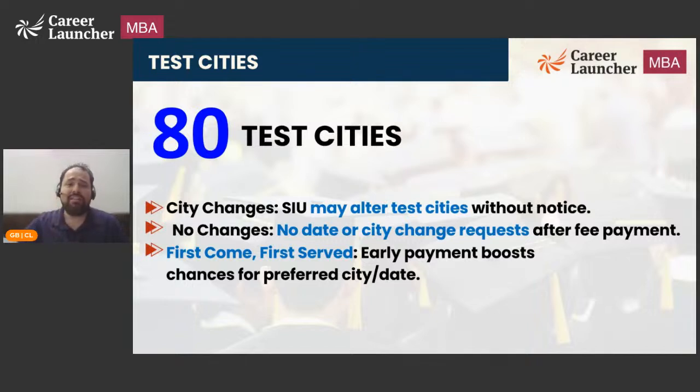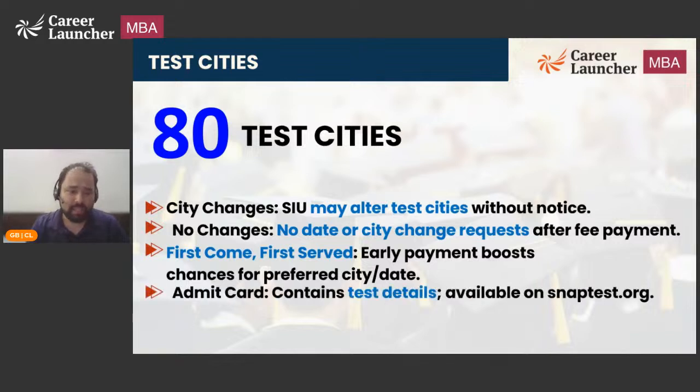Now the important part under this is, they do this because the earlier you pay, the more money they get. The later you pay, there is a chance you might change your mind, you might not write it, and so on and so forth. Hence they state slots are very limited, and it depends on how quickly you pay. Having said that, please keep in mind that the slots across every city will not be in abundance. I had stated this during the NMAT form filling as well, and I'm going to reiterate it for SNAP. Be slightly careful when you do that. My recommendation always is that at least 2 attempts at SNAP are worth taking.